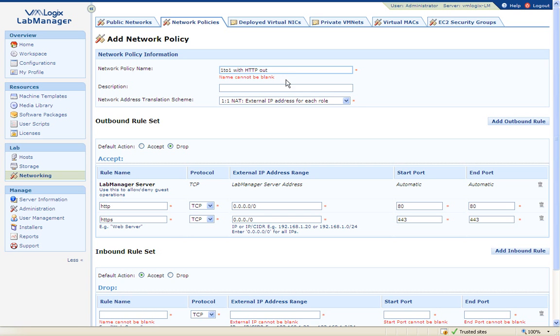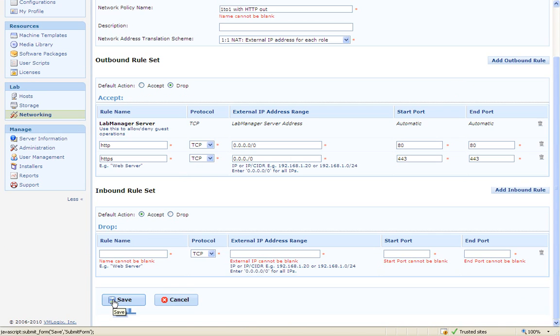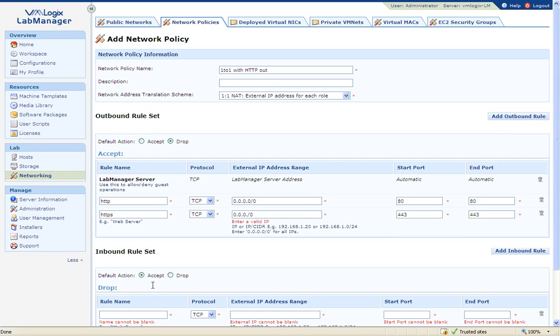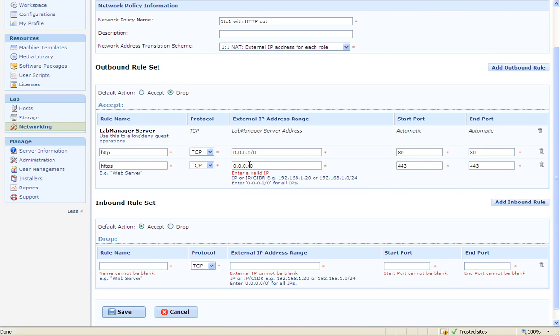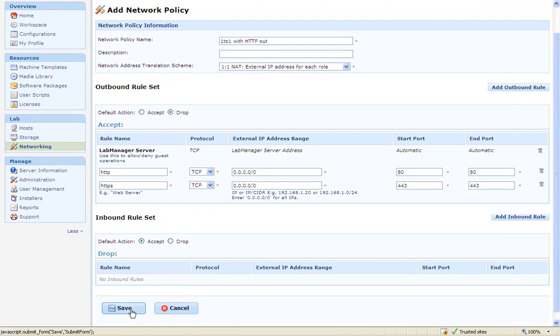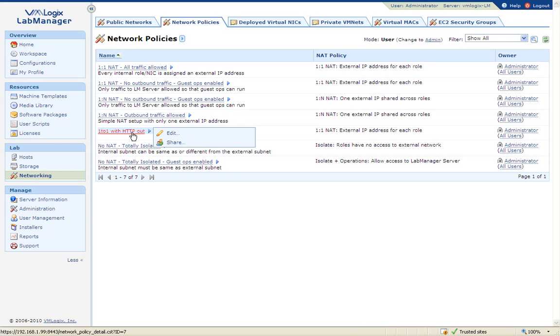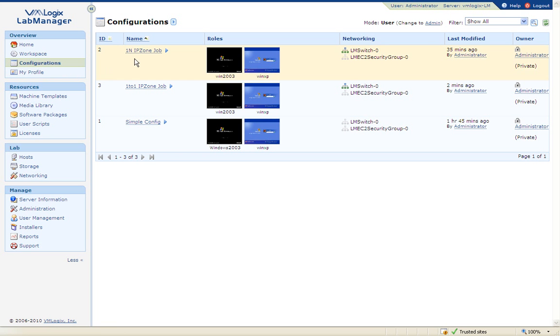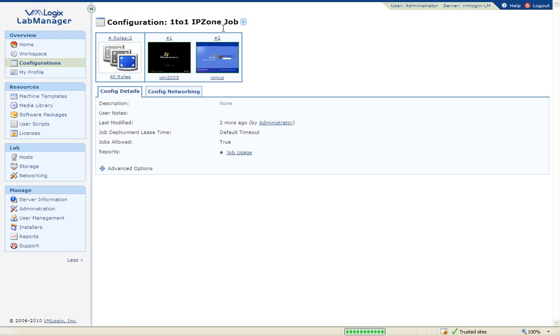It's going to be one-to-one with HTTP out. So once I have created it, I can save it. Sorry, I forgot a 0 here. And delete the other one because there are no rules here, so no need to have a rule. And save this. So now I just created a new custom rule, an example.